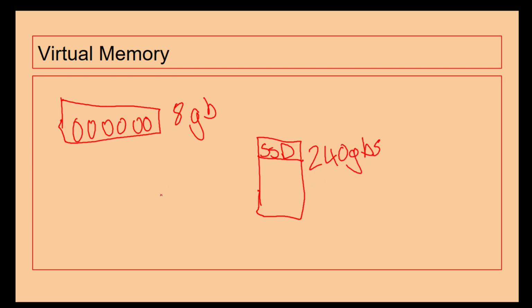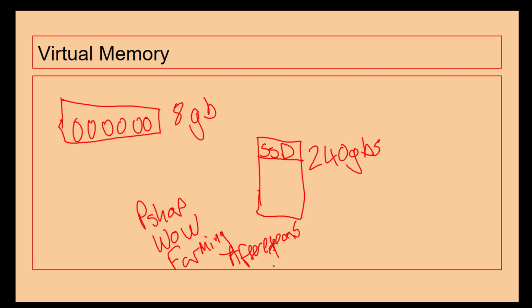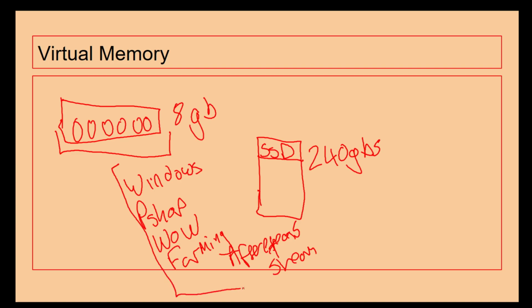Imagine this scenario, if you will. We want to load up Photoshop, we want to load up Warcraft, we want to load up Farming Simulator, and we also want to do some After Effects, all the time while streaming on YouTube. If we need to also take into account that it's going to have Windows on it as well, or the operating system of your choice, is this 8 GB going to be enough to store all these plus the work we're doing in them all at the same time? The answer to that is probably going to be no.